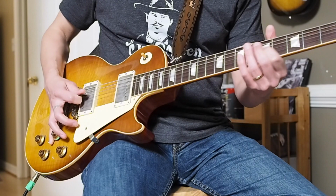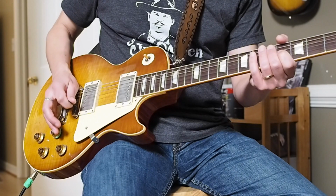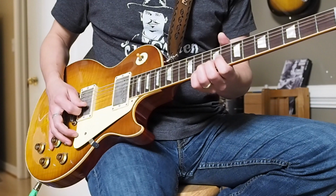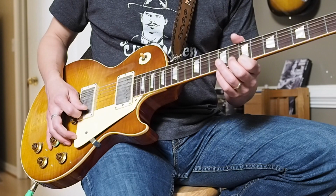I mean, the looser you can get that pot, the more worked in you can get it, the easier this technique is going to be to pull off. It's a really cool thing to do. It's a neat trick. It is pretty much a trick. It's not so much like a technique, but it's a pretty expressive trick that you can use to not only wow the audience, but you can really create some expressive motifs and melodic lines with this.